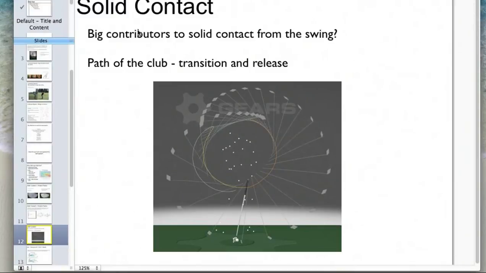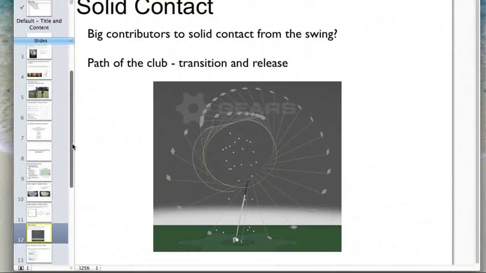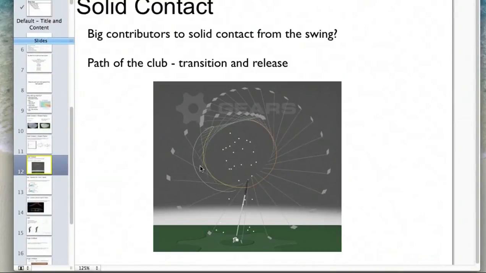But when I'm looking at solid contact, typically I'm going to look at impact position, and then I'm going to look at what the path of the club, both the grip and the club head, are doing, and they're going to be influenced largely by this transition and the release. Our goal, as demonstrated on this little gears avatar, is to create this little flat spot in the grip, which helps give us a little bit bigger margin for error. That's part of the reason why we teach the transition and the release the way that we do, because they're the tour-proven methods for helping maximize your probability of hitting that sweet spot.